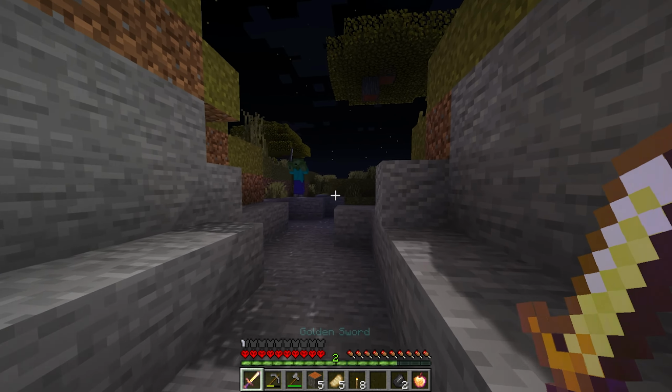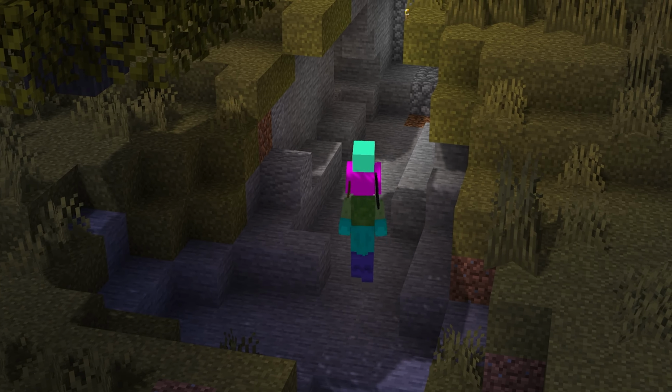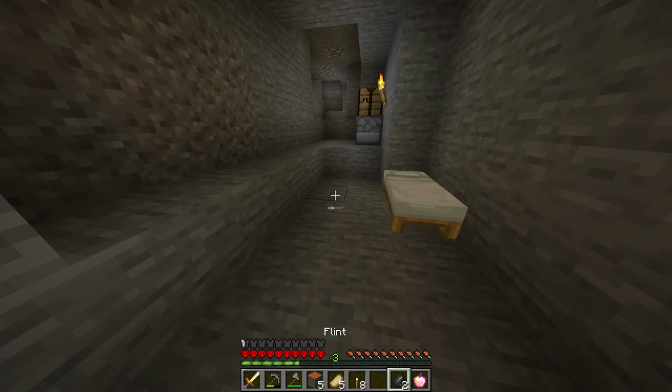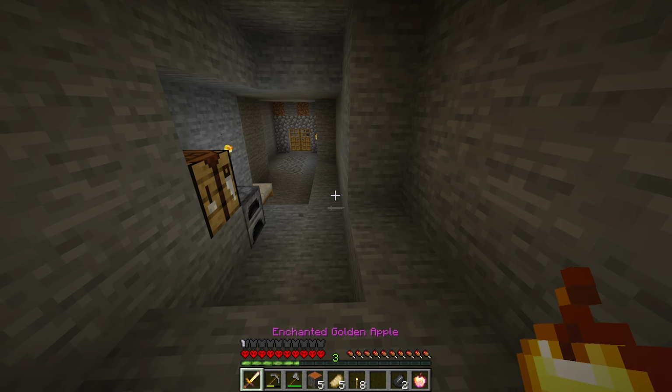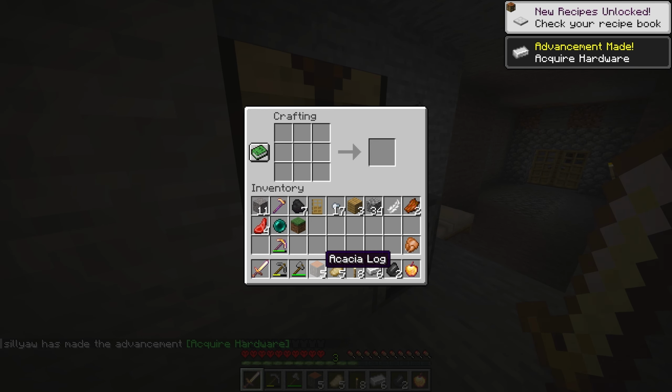I'm out. Actually, we'll take this zombie. He's got an iron sword. I ain't scared of you. I'm an FPS god, dude. All right, you didn't give me the sword, but that's fine. It is nice knowing that I have a god apple, so I do have some sort of backup plan. All right, we got the wood.